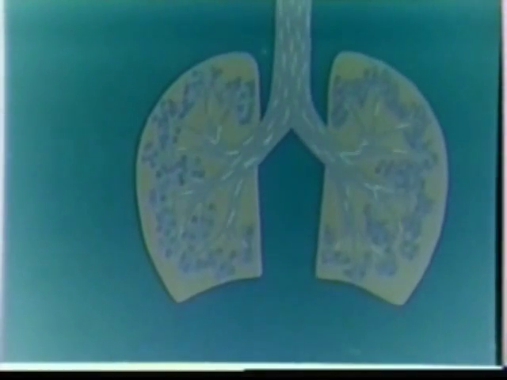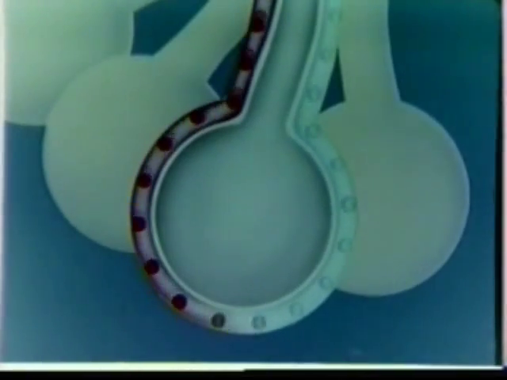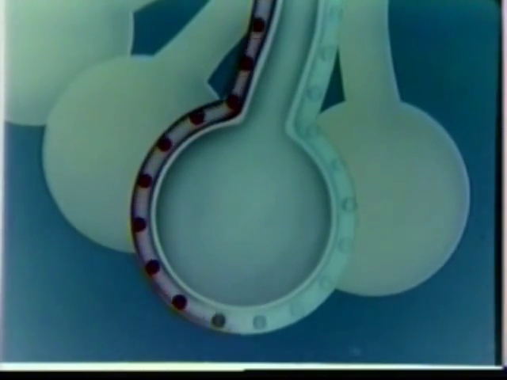While many inhaled fibers are trapped in the nose and throat, others make their way deep into the lungs. Here they enter into millions of tiny air sacs called alveoli. Each of these tiny air sacs is surrounded by capillaries which are separated from air by a very thin membrane. The function of the alveoli is the oxygenation of blood and the removal of waste carbon dioxide from the blood.